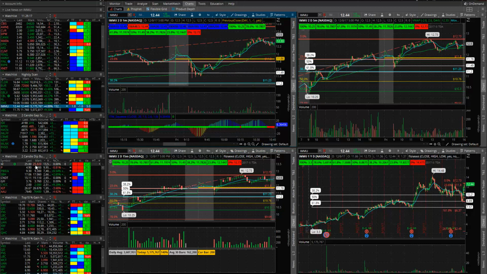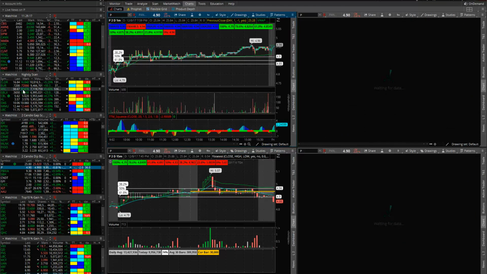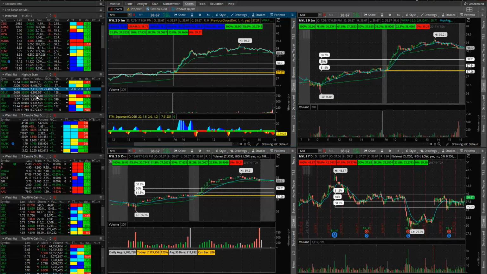I hope you found this helpful, and if you have any questions, just let me know. We'll be looking to see what's going to happen Monday. Build your watch list. Look for stocks that have been beaten down with volume, and stocks like this, gapping up, holding their highs or close to their highs, because they're going to be volatile, and you want to play the volatility. You want to be a sniper and wait for that retracement so you can play the retracements if you're going to use the fib strategy.